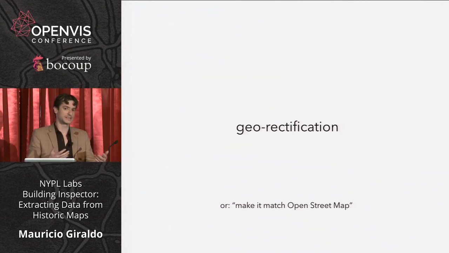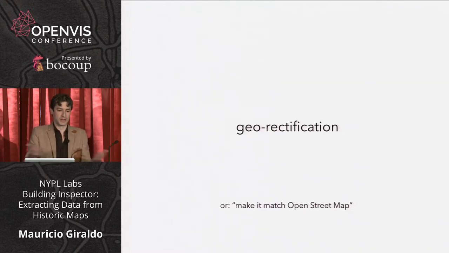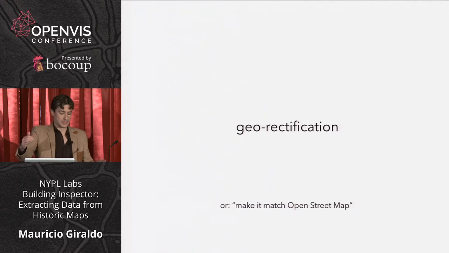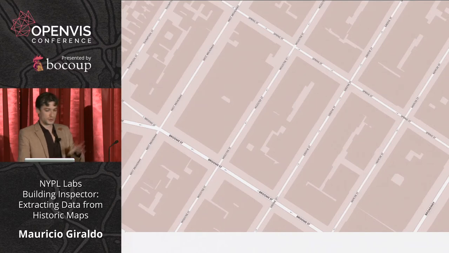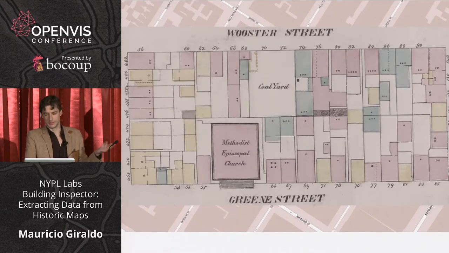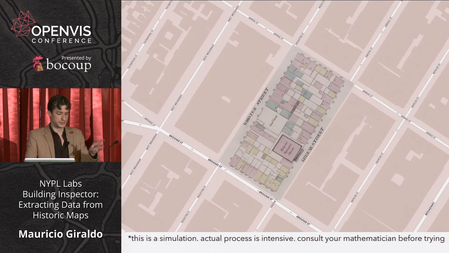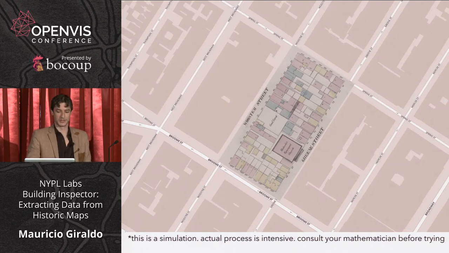The next step would be to make it geo-aware. The scanned page won't tell you, if you're standing in the middle of Boston, whether a given map depicts Boston or not — maybe the person who added the metadata didn't specify it's a block of Boston. So geo-rectification basically takes a scanned map block and distorts it to make it match with OpenStreetMap. The math is more complicated than just scaling and rotation. The next step would be to trace every single building in that page — which by hand takes a while.